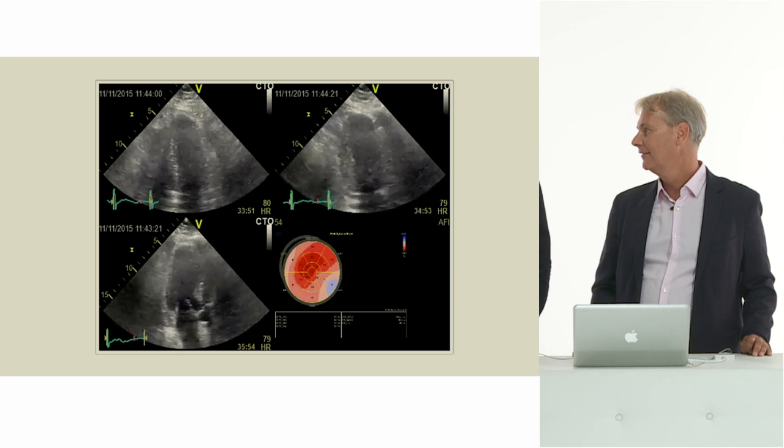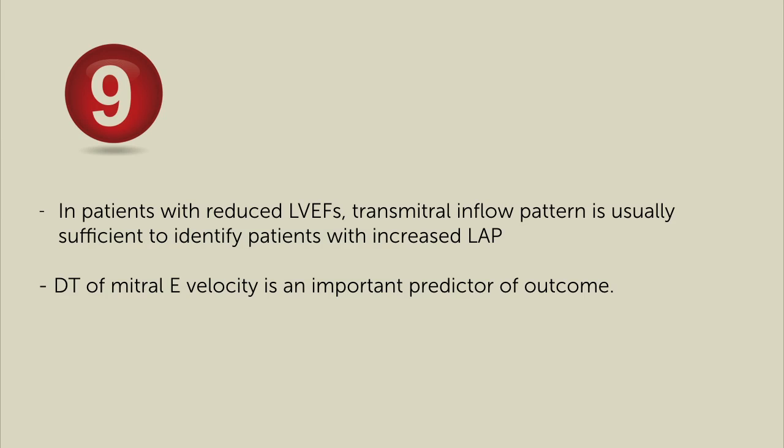Again, it's a bit funny because the guidelines give us a systolic parameter to differentiate the diastolic dysfunction. There are even studies of diastolic strain, but the systolic seems to be the most robust parameter. Okay. So can you tell we're going more and more towards speckle tracking? This is obviously going to be a very important topic also in diastolic dysfunction. Now let's come to the last and 9th point: in patients with reduced ejection fraction, that's going to answer some of the questions that you have.